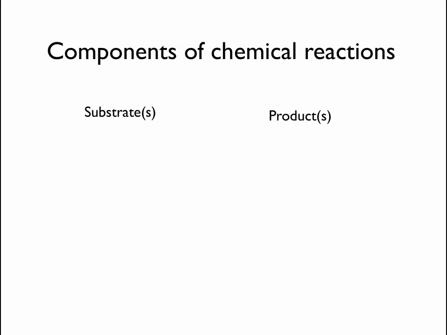So just a little bit about nomenclature, that means naming things. There's a few things we usually talk about in chemical reactions. So the first term we're going to use is substrates. And what we're really talking about here is what is going into the chemical reaction. What are we combining together to make the product? What comes out of the chemical reaction? So substrates combine to become products.